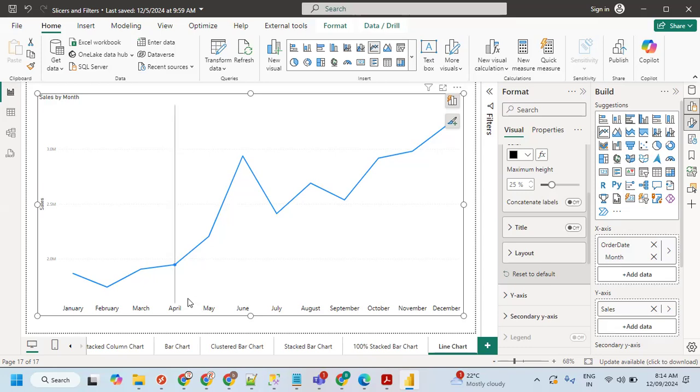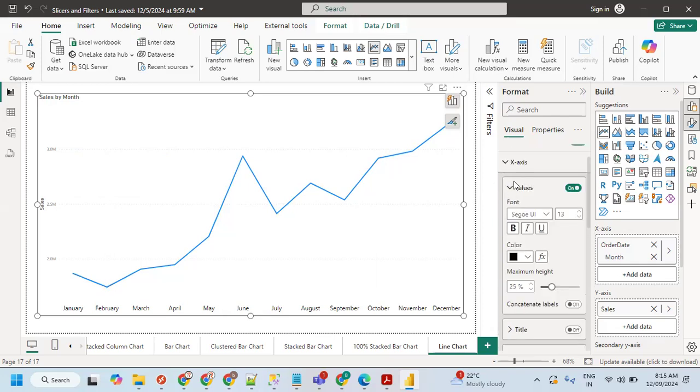Once you're done with x-axis formatting, we have to do y-axis formatting.